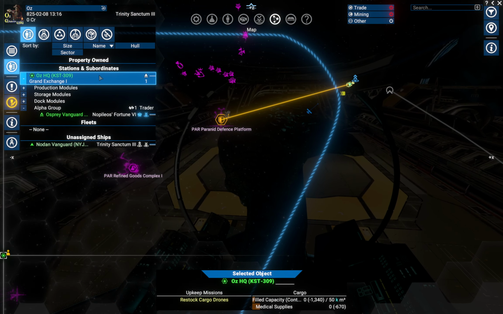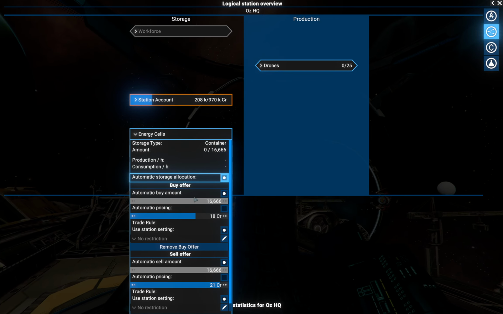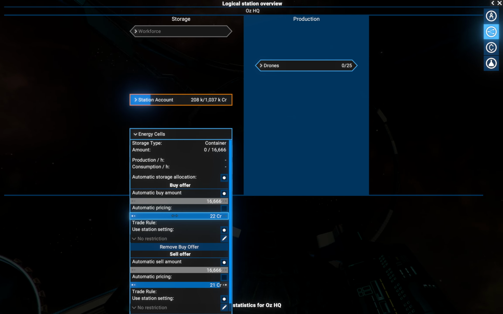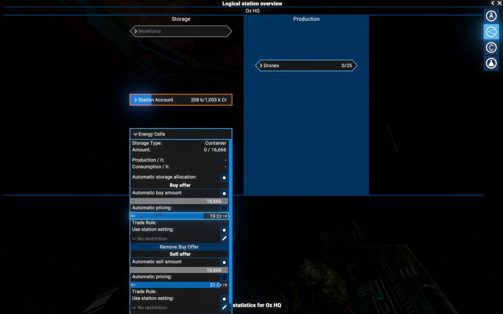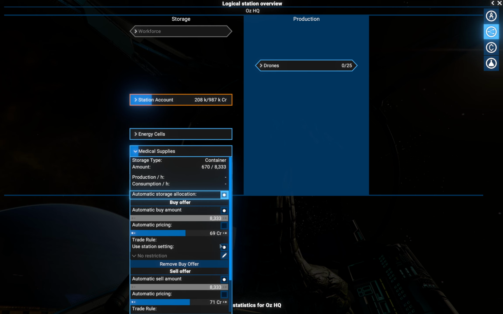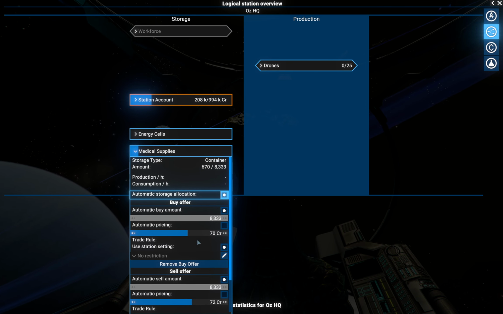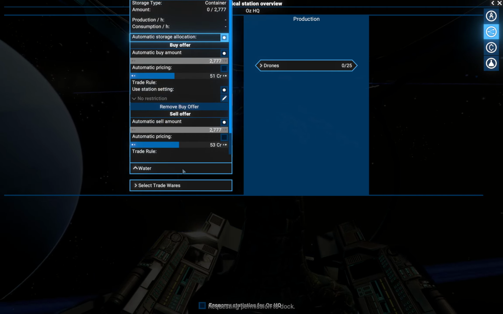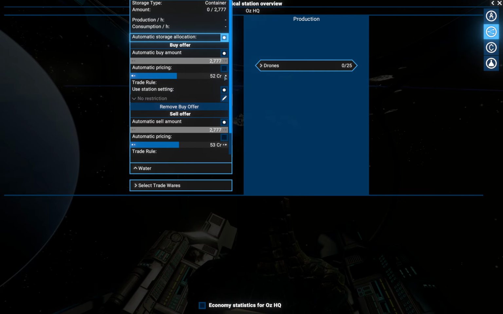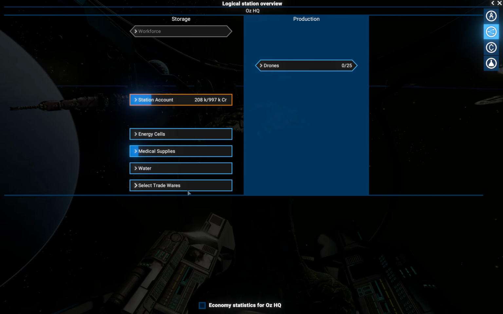Have a quick check on our station. We have plenty of cash. Alright, let's bump that up to 19. Oops, not 22. Don't want to buy them at 22. 19. Let's bump that up to 70. And that to 72. All of our water is gone. Let's bump that up to 52. Pop that to 54.